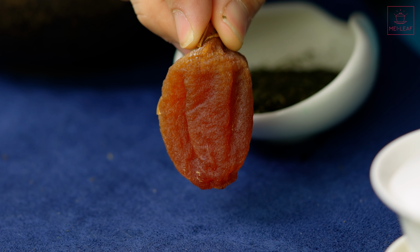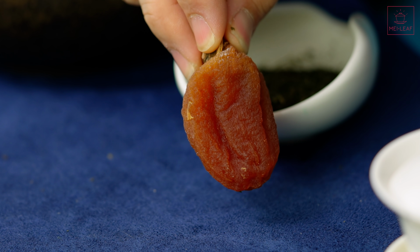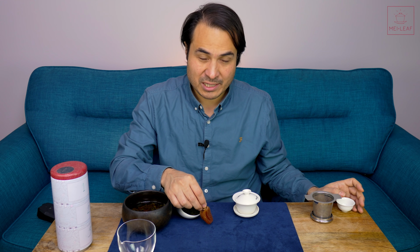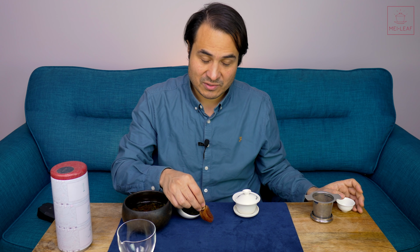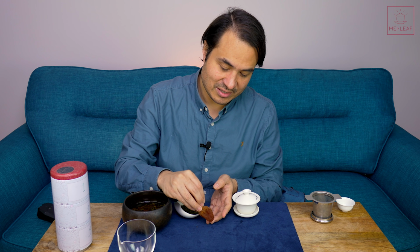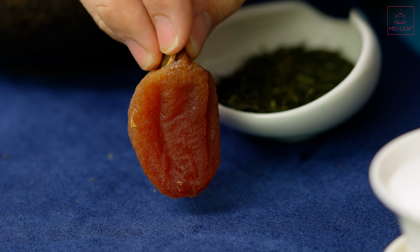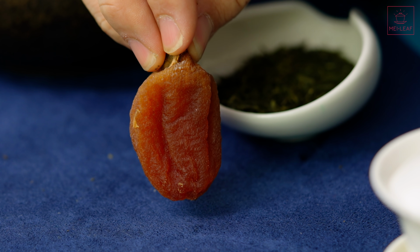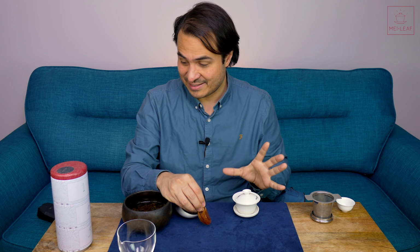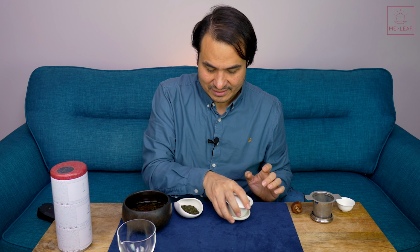So Adam on Instagram has been pestering me to try this hoshigaki. I hope I'm not pronouncing that too badly. Dried persimmon from Japan, a bit of a delicacy, quite expensive. So we ordered some. For those of you saying, oh, it's not covered in the white frost, yes, it was. I've not stored it perfectly, so I need to eat through these. So this is a dried persimmon, and I've been loving them. I know that it is traditionally served with teas, so I think this is going to be perfect. So we'll put that to the side now.